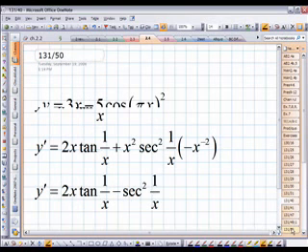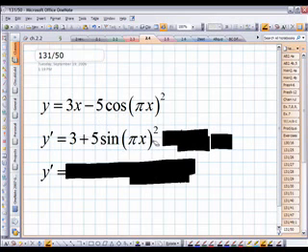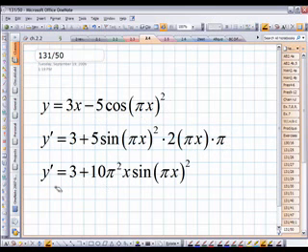A couple more. Okay, derivative of 3x is 3, no problems there. Now, this time the square is not over the whole thing, it's just for pi x. So the outermost thing really is the cosine. Derivative of cosine is negative sine, so negative sine becomes a positive. 5 is just a constant multiple. So positive sine of pi x squared. Then, by the chain rule, working your way in, we do power rule. So we get 2 times pi x, working your way in some more. Derivative of pi x is pi. And then you just clean it up a little bit, write it like that.